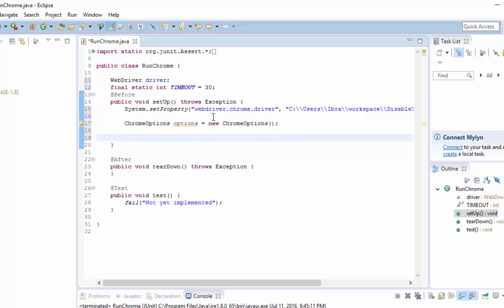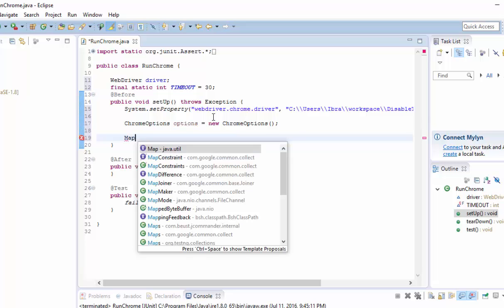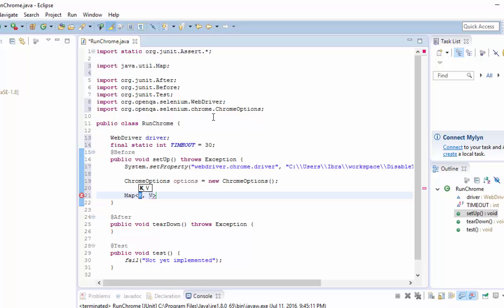Now we need to add the option of setting the third-party cookies through defining a map of string and object. We add object here to be generic. Some options require string, some options require boolean values, so object is the generic one.